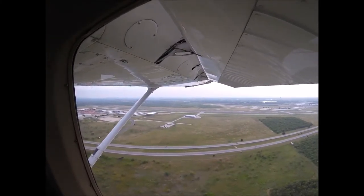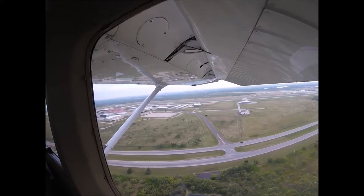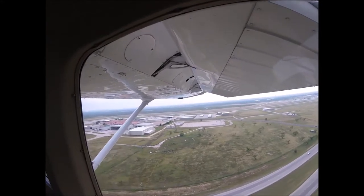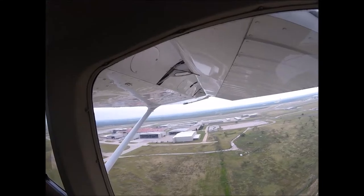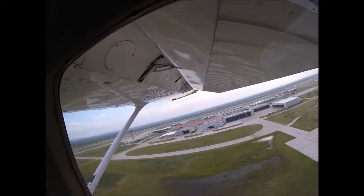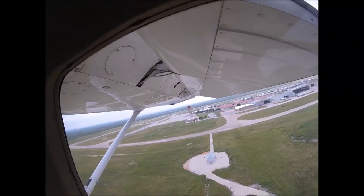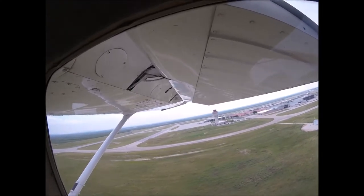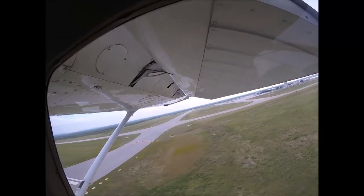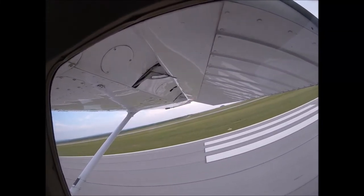Looking really good. Hey, we're coming down too steep. Yeah, I know it says four white, but it'll go the other way real quick. Oh, a little fast, so we're gonna pull just a hair of power. I mean just a hair. There you go. And we're gonna bring the nose up just a little, and that's gonna slow us down to about 70. Looky there, man. Now we're gonna pull a little more power. A little more power. And we're gonna pull all the power right here. All right, so keep her coming down. Now, looking good. Power's all the way up. Pull it all the way up. There you go.